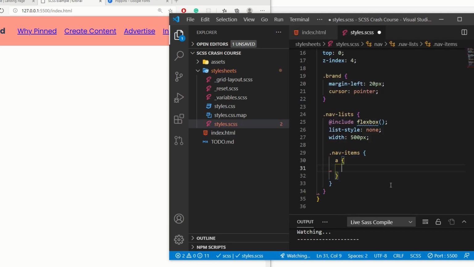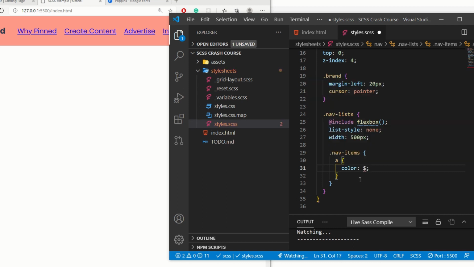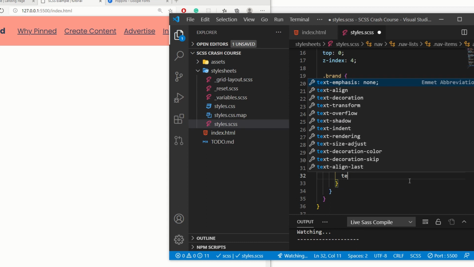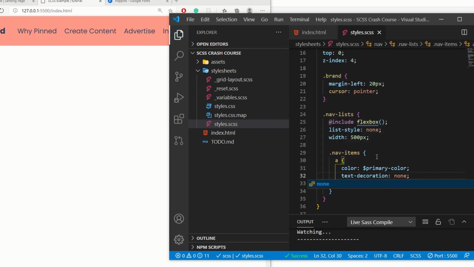So I'm going to say anchor, and here I'm going to use the color, and that would be primary color, save. You see now this is the same color as this one. I will also get rid of this underline here. So I'll say text decoration, none, save, goes away.